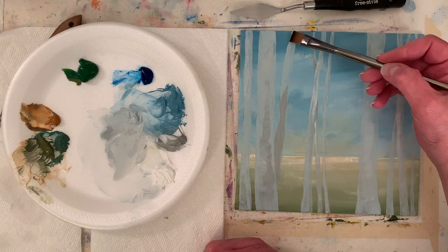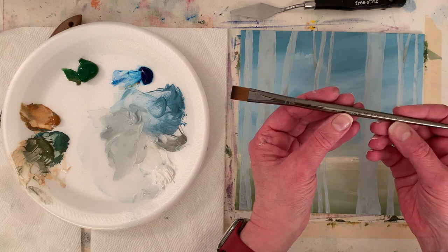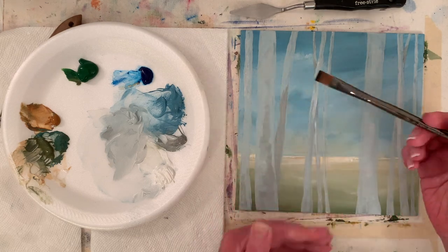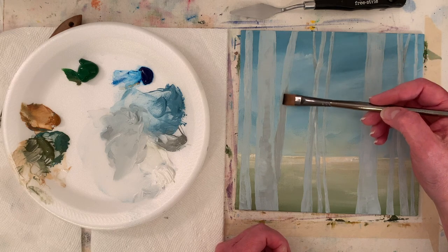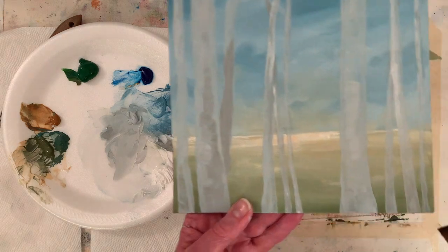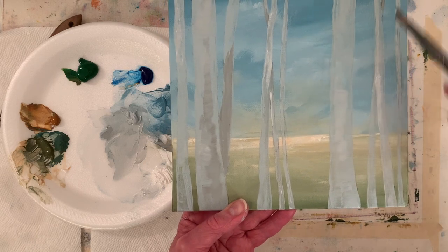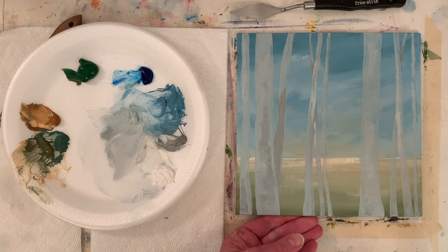This is a number 12 Royal Langnickel. It's their Zen line. It's a shader. I believe the tag set that I had on it said it was a shader. And, you know, I wiggled. I'm not that steady, but that's okay. Trees wiggle. And then here, my trees got a little close together, so I could either come back with some of my green and fix it or just not worry about it. So I think I'm gonna let this dry just because I want to go eat some dinner and I'll be back.